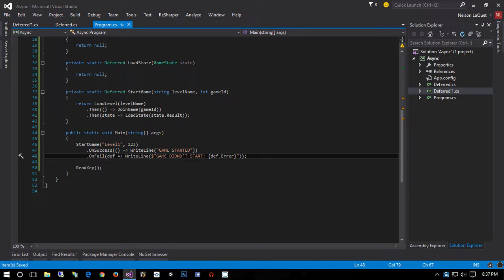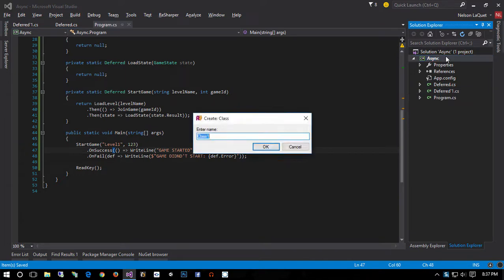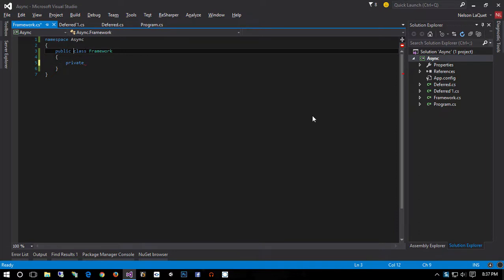Okay, so what I'm going to do now is put together a little micro framework real fast. It's going to be a little bit of code, and I'll type it out really quickly, hopefully. It's going to mimic the little micro framework I'm going to use to integrate with Photon. I don't want to call it Async. We can just call it framework, I guess. It's going to be a static class. It's nothing fancy.